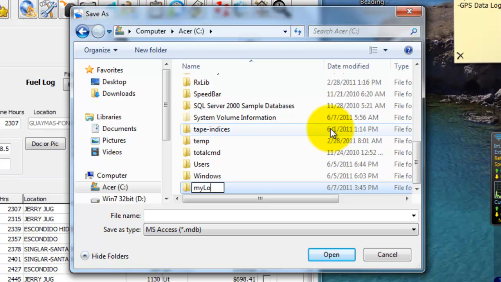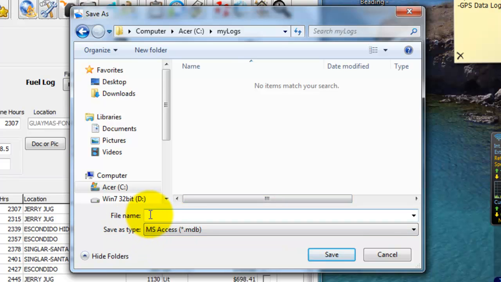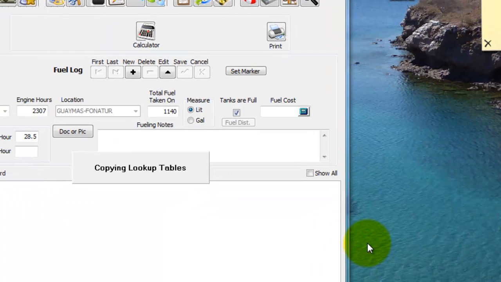My Logs. How's that? And as our log file name, which will be down here, well, first of all, we have to double click on that folder so that we go into it. Now in our actual name of our log, we're just going to call it test log. Okay? And once we've got that all set up, we're going to say save.